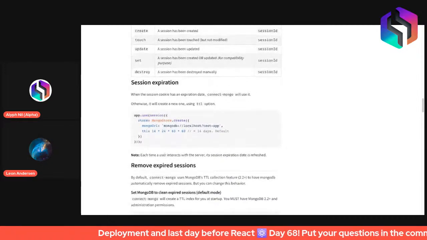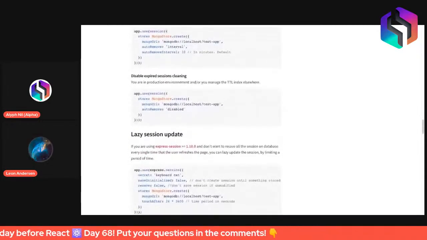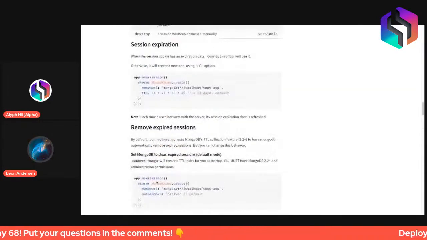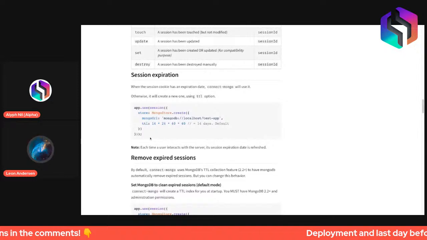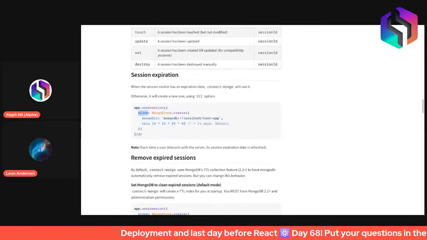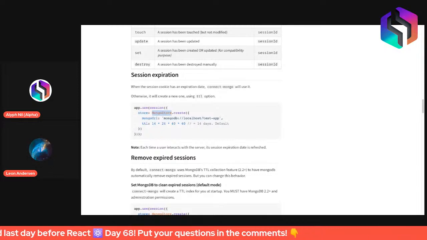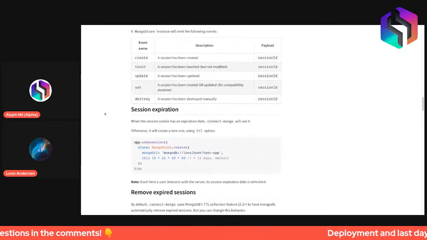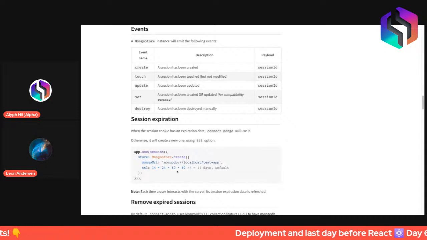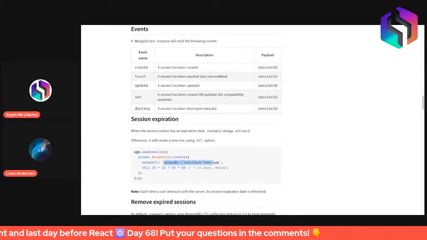And inside of there, we now can write store, which is a variable name that we created with a link, with the URL that we have in the environment, in the .env file.